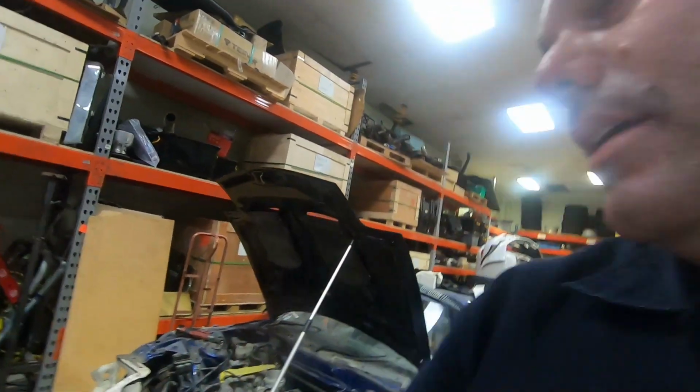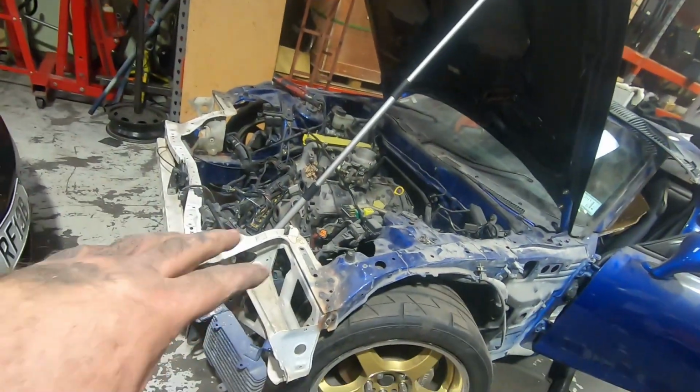Back when I pulled it off the road, I mentioned that I had the front radiator support panel put onto it. And as you can see, it is a different colour to the rest of the car. The story goes, I purchased this car, it was stolen, recovered, but deregistered. In New Zealand, that means the car has been written off, the number plates have been destroyed. Basically, the vehicle has been deemed unusable. It's not cost effective to put it on the road.